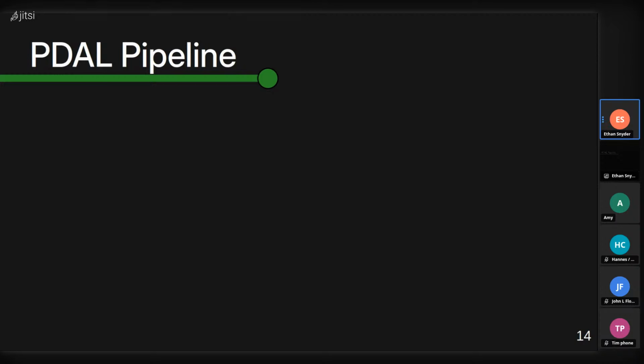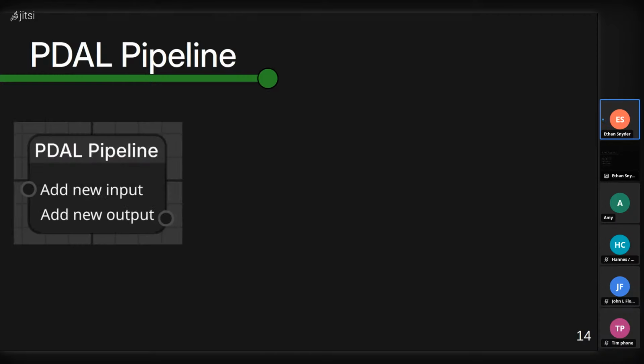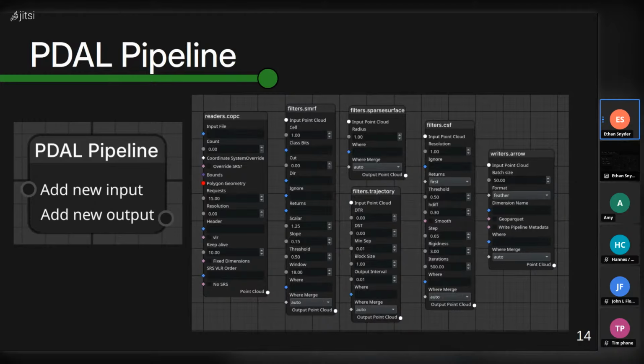So first, let's look at how this is going to work with PDAL pipeline. So you have at your top level of your model, you would add your PDAL pipeline node. You would drag in the input you want, whether it's a raster file or if it's a point cloud, you'd add that in. And then you would enter into the PDAL pipeline and you'd add in all of your various readers, writers, and filters that you want to do. You would chain all these together however you see fit. And then you would drag out the final result to the group output node, which would then add a new output to your top level PDAL pipeline node that you could then continue into the chain of your QGIS processing.